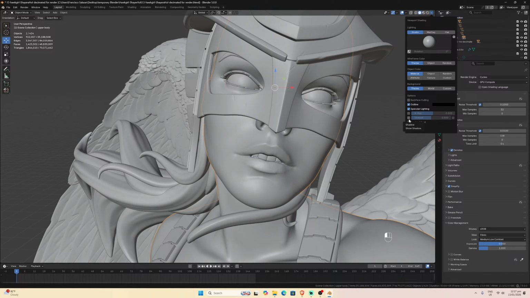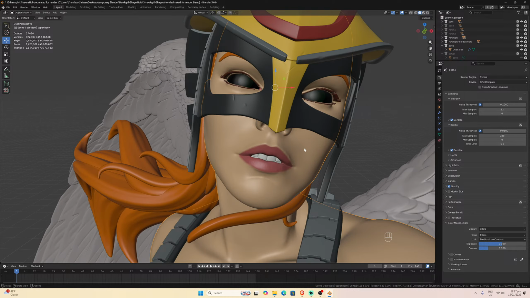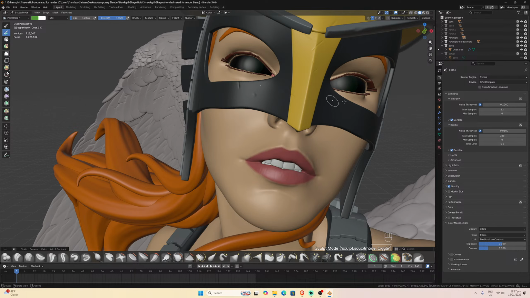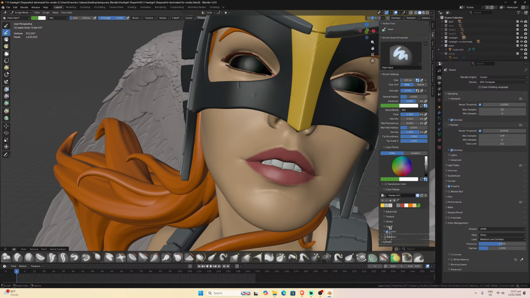Where is the attribute? Gold, okay. What was the warm at the upper part of the head and cold in the lower part? That is the rule. I want to add something extra here. Where is the tool? This is okay. Let's go to, I don't know, this red color.